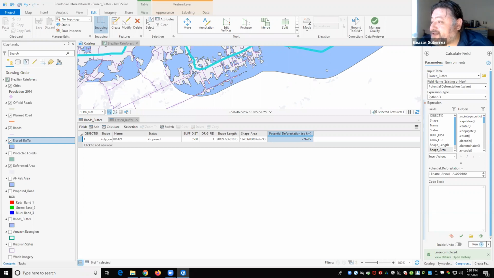So add parentheses around that statement, then multiply and paste the number copied from roads buffer. So what we're going to do is we're going to put parentheses around this.